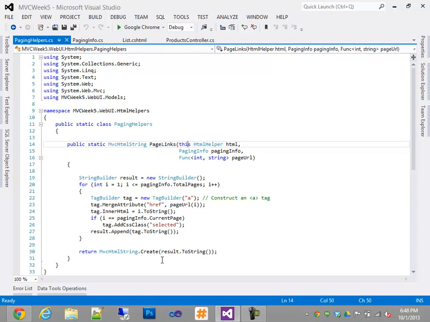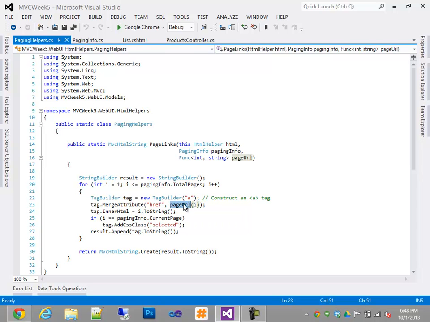And so we loop through a page at a time, and we're basically generating an A tag for every page. We're doing what we did by hand a moment ago, dynamically. So we add an href to the page URL, passing in the page number.